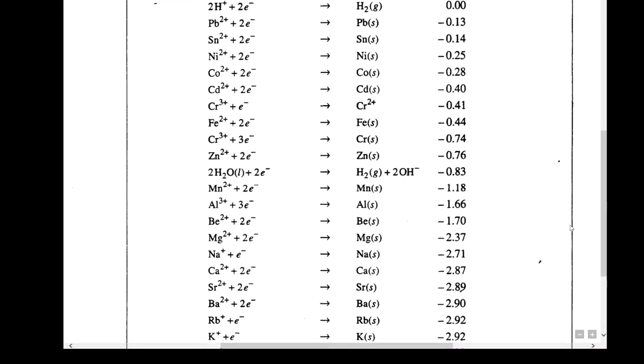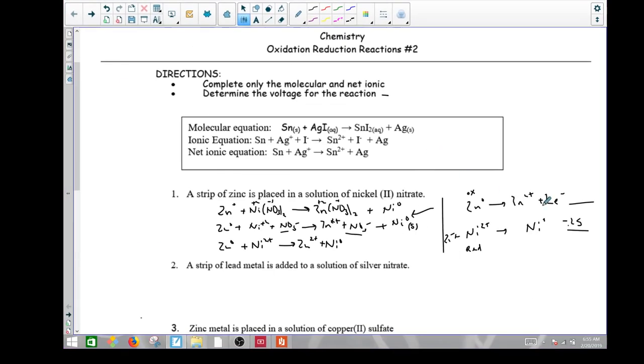Okay, so where's the zinc? Zinc's right in front of us here. Alright, so it's going to get flipped to +0.76, +0.76 volts. Add those two together, and we're going to get a positive voltage, and that is 0.51 volts. Positive. So it is going to proceed to products all by itself, therefore spontaneous.